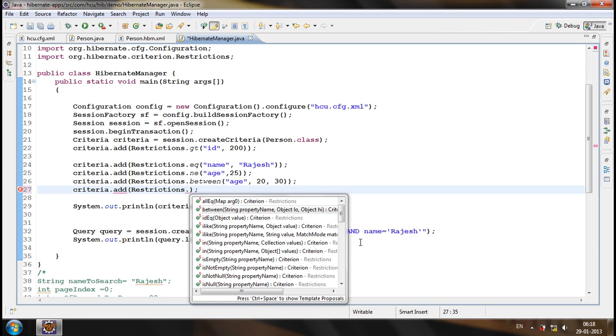ID equal to means the primary key value is equal to. And like will be used for matching. We'll write some conditions like this.